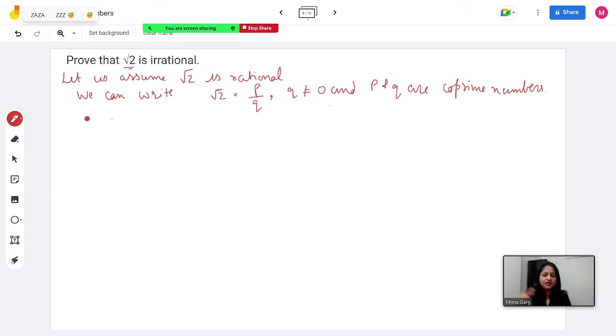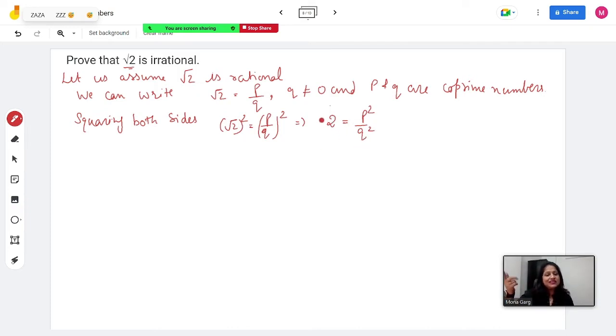We will square both sides. Okay, squaring both sides. What do you mean by squaring both sides? Like on the LHS we will square this, and on the RHS we will square this as well. So this is what is meant by squaring both sides. And when I open the square, it will be 2, because root 2 ka square is 2, and on the right side it is p square by q square. Here I can write it as cross shift: q स्क्वायर को आप LHS में ले जाइए और 2 को आप RHS में ले आइए. So q square is equal to p square upon 2. I just shifted the terms, nothing else in this step.